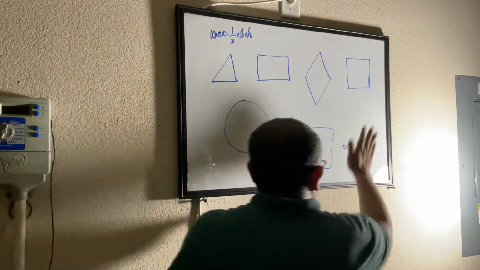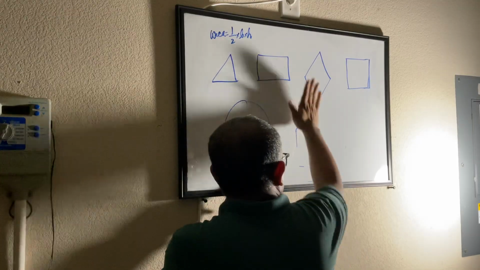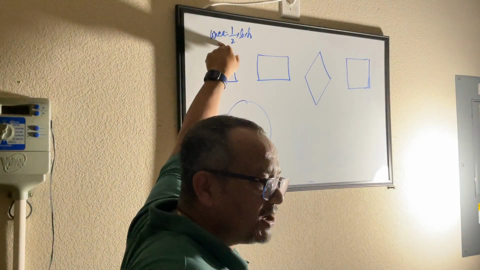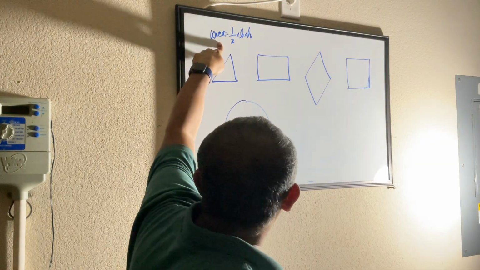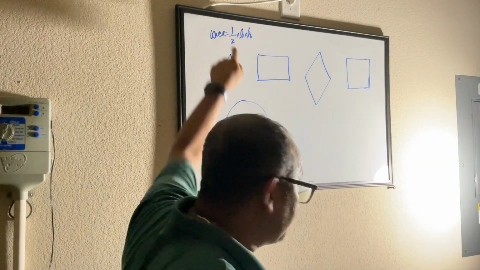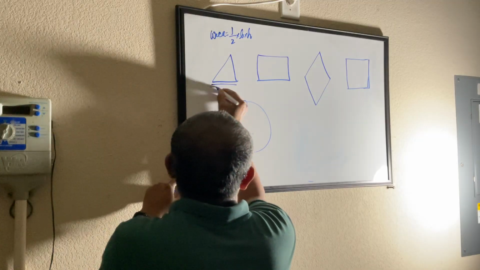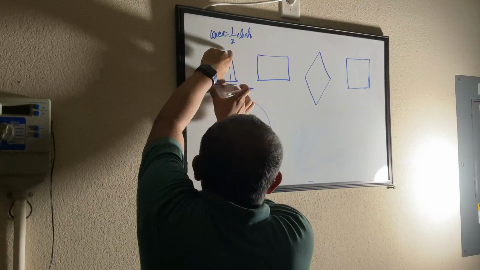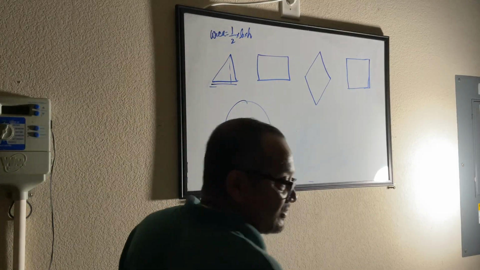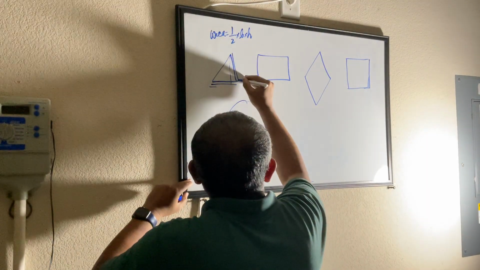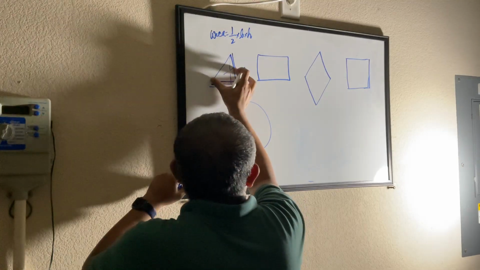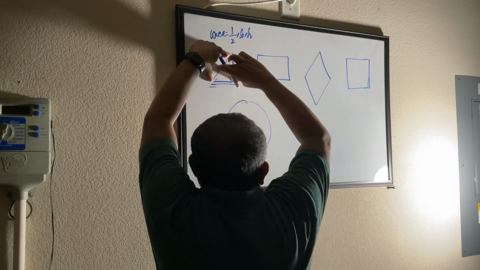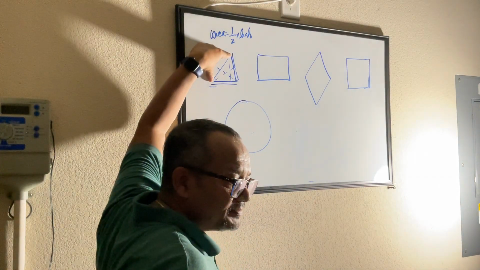Yes. So forget about this area for now. I'm just trying to help you guys recollect what is the formula for area of different shapes. Area of a triangle is half into base into height. Meaning, if you consider this as a base, from here to here, this is your height. If you have the base and the height, you multiply this and you get the area of the triangle. If you treat this as a base, you will find out this height from here to here. If you consider this as a base, you will find out this height from here to here.